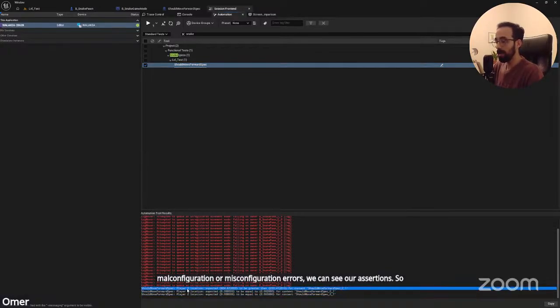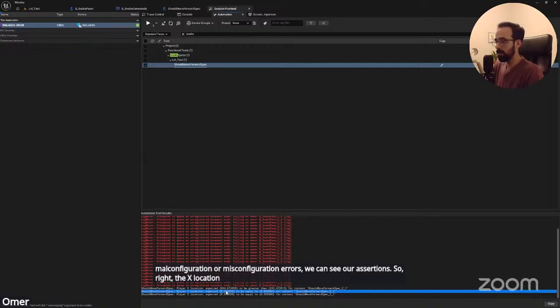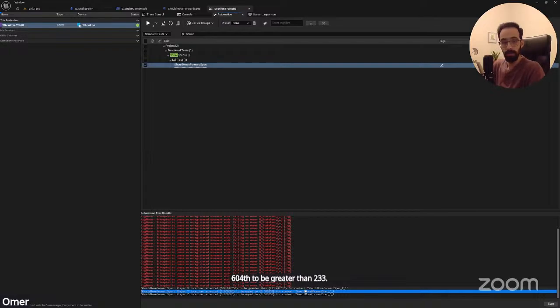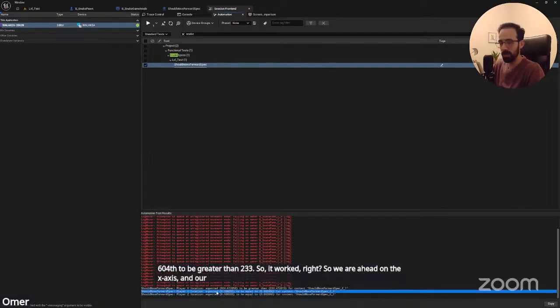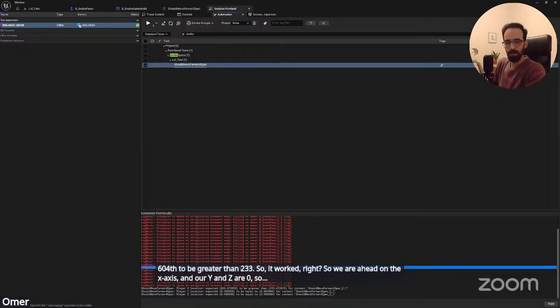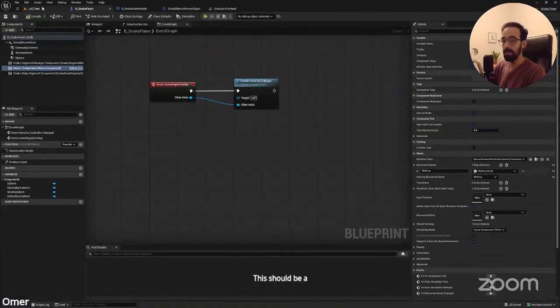So, right, the X location expected 604 to be greater than 233. So it worked, right? So we are ahead on the X-axis and our Y and Z are 0. So configuration errors notwithstanding, this should be a passing test.